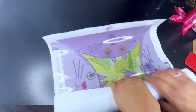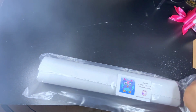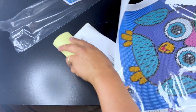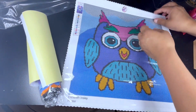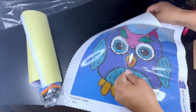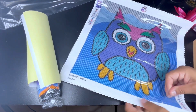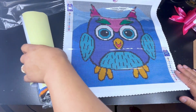From what I understand, I haven't heard of anybody else saying that they have resin or acrylic squares. So, like I said, I might do that one soon and just see. Because I think this owl one is all resin squares, because this one is squares, and I think there's two squares and one round. And yeah, when I pull this one out, I just come and straighten it, bring it back. I skipped forward. I believe I looked at all these squares and I was like, oh, that's all resin. So I don't know what it was with the cat one that had some acrylic, but it did. Probably not a big deal as long as they fit together. This one's so cute and I really like the colors.